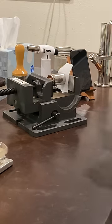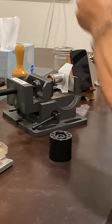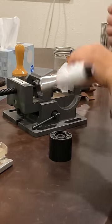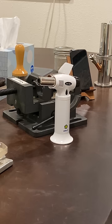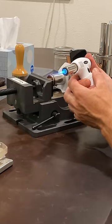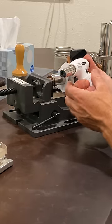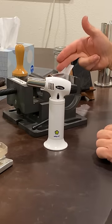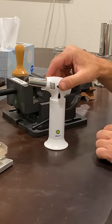Next step is to top off the torch. This is a Sandico torch. Or actually a Whippet torch. These are really inexpensive torches, but they're very good, actually. They've got a nice flame adjustment. Okay? So, 2 grams of flour in.